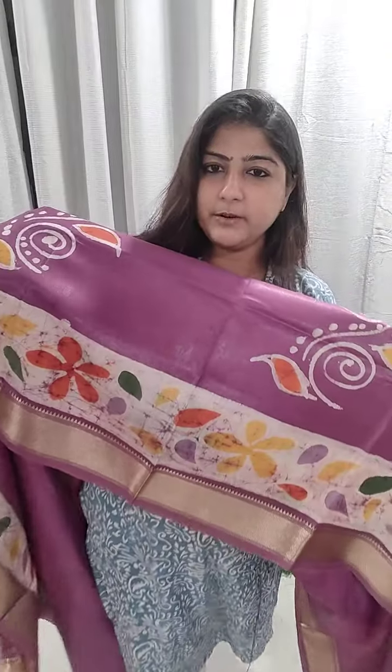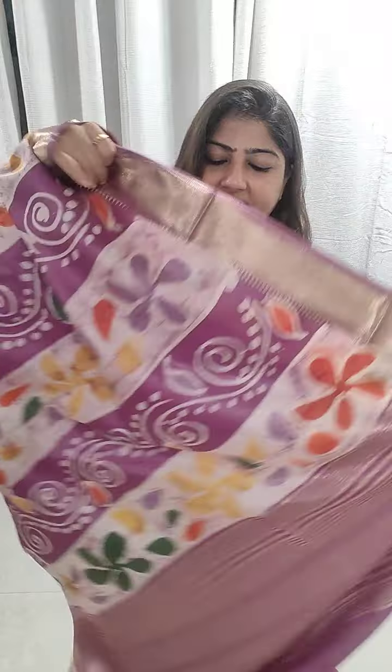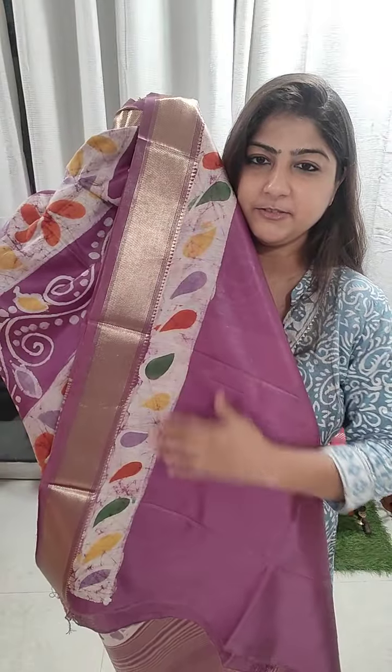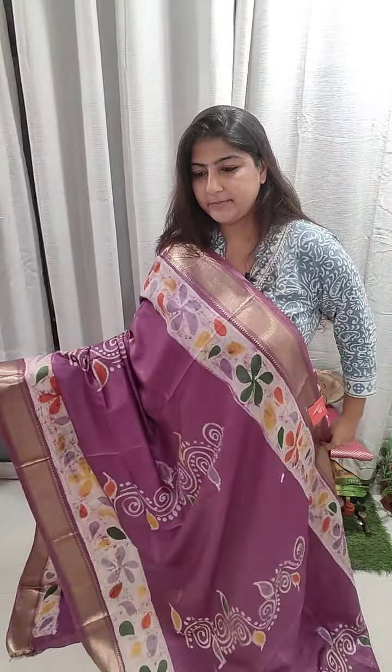Now this is a beautiful one. This is how the crack batik and very pretty colors are used for the leaf and floral hand batik work like this. And the base color is very pretty. The lower border will be the same. And this comes the archal section. This is the archal section of the saree. And here is the blouse piece with the borders. Price is 1350, free shipping all over India.